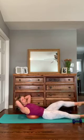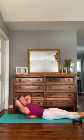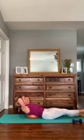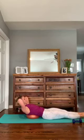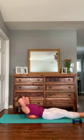I've been cueing breath a whole lot in the last 20 minutes or so. This is where your breath is the most important. Using your breath taps into the deepest layer of your abdominals, so really use it. How are we doing, guys? Give me one more on either side.